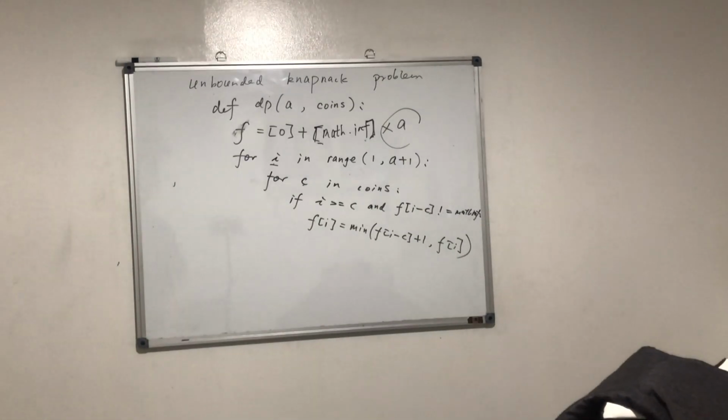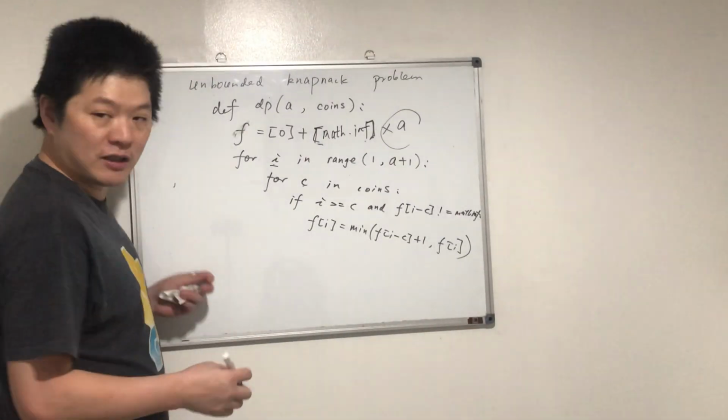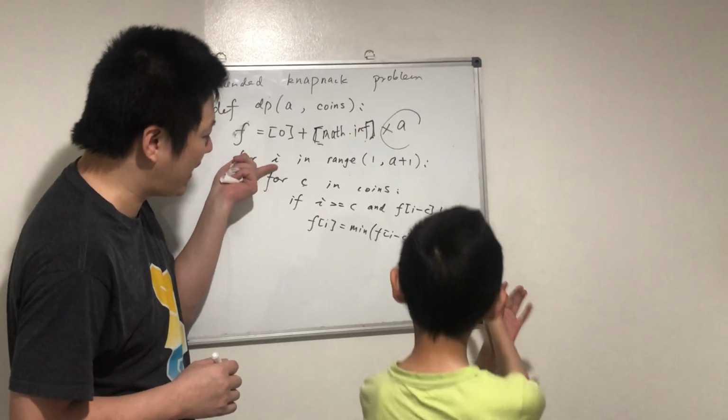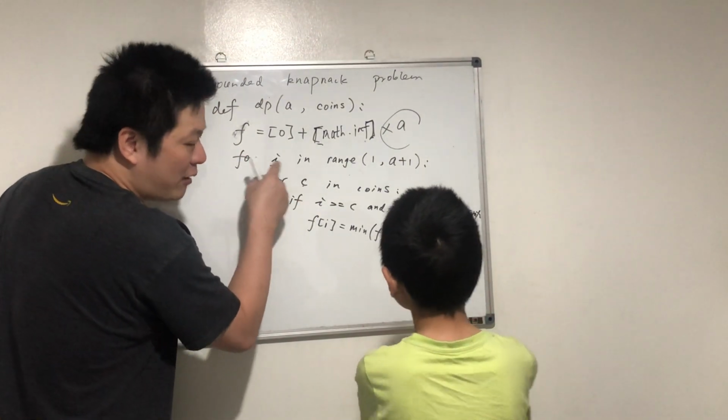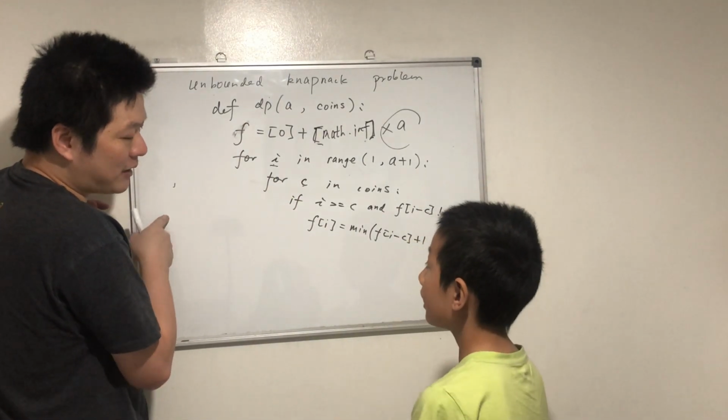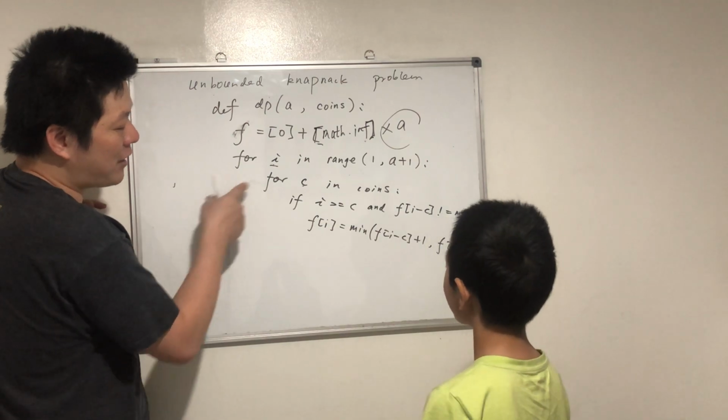Okay? Brian, are you okay? Eric, explain it again, okay? Fi is the value we want to calculate, the amount, right? And we start from the... This is bottom up or top down? Bottom up. Why is it bottom up? Can you give me a reason?